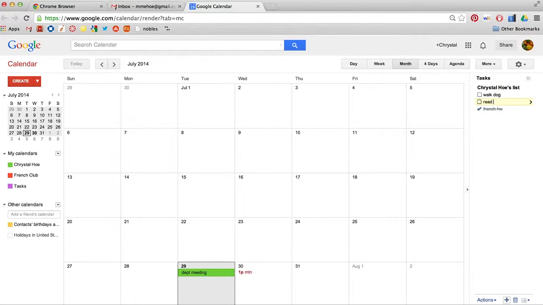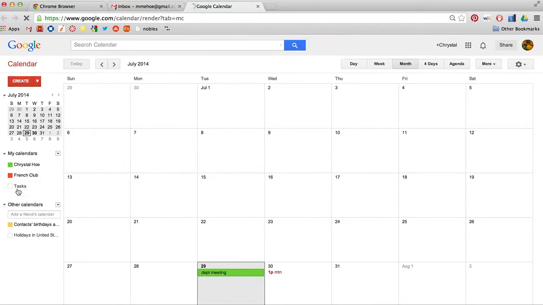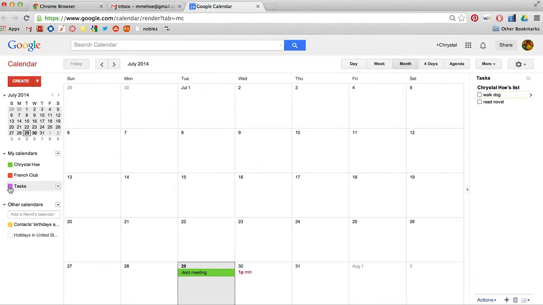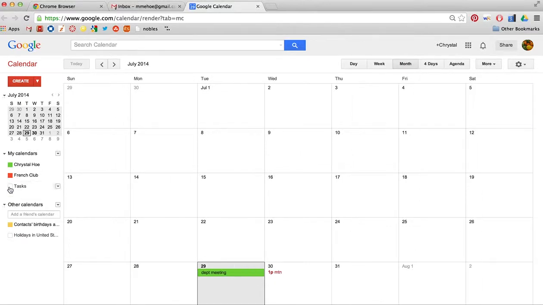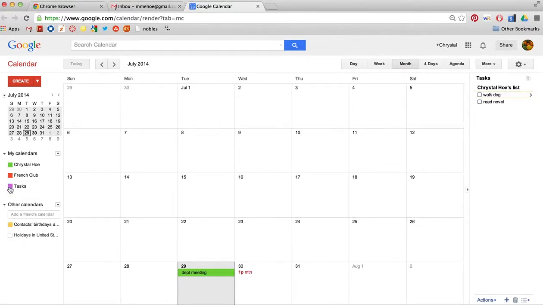And I have to read a book, for example, and I can do as many as I want, but if I want to get rid of something, I can check this box and it crosses it out, or uncheck it. If I check the box like this one down below, I can also delete it, which is bottom right-hand corner. So it kind of gives you a little to-do list. I can unclick it on the left and it goes away, or make it this purple color again and it pops back up. So there's a couple easy things to do.